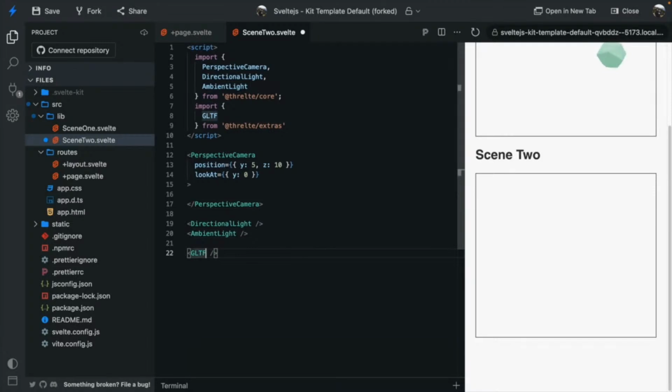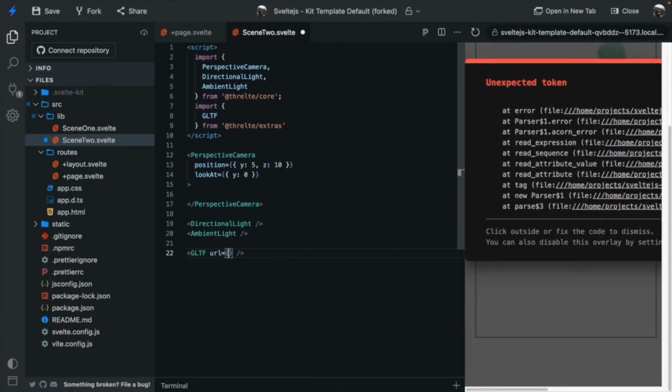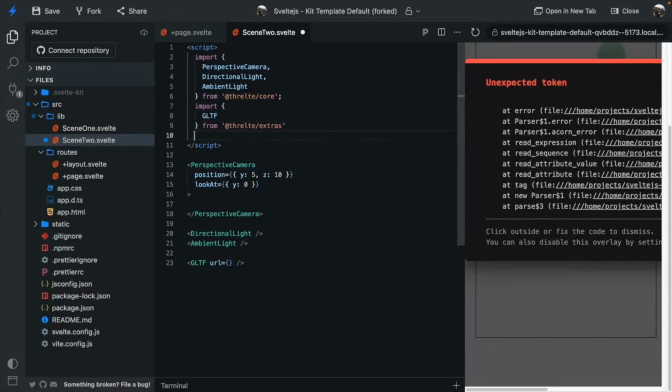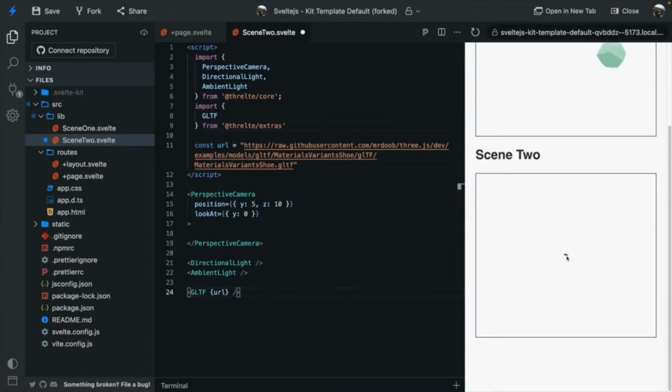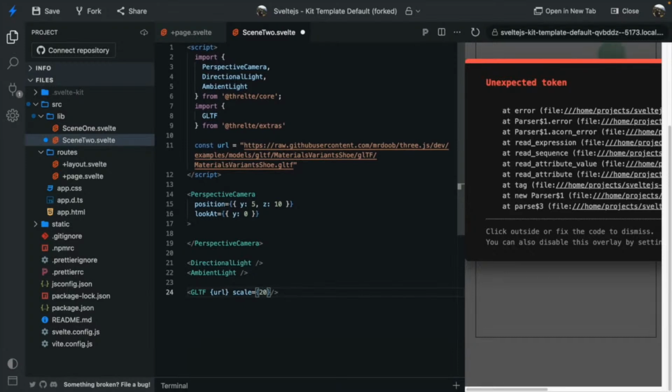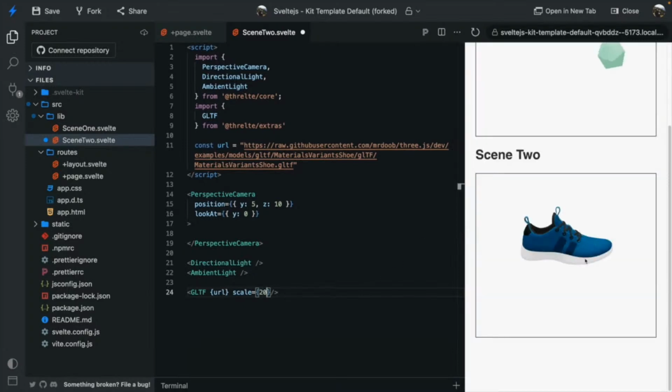All right, so GLTF, these are models that you might find on Sketchfab or you'll make in Blender, and it's a file extension that's very common for 3D models. And so this component accepts a URL property that is the path or the URL to wherever your model is. And so we're just going to make a string up here. And so we can just say URL, and you can see a very tiny shoe over here. Maybe you can see it, maybe you can't. So let's make that bigger with the scale property, and we'll set the scale to, I don't know, maybe 20. That looks good. So you can see we've got a shoe here.